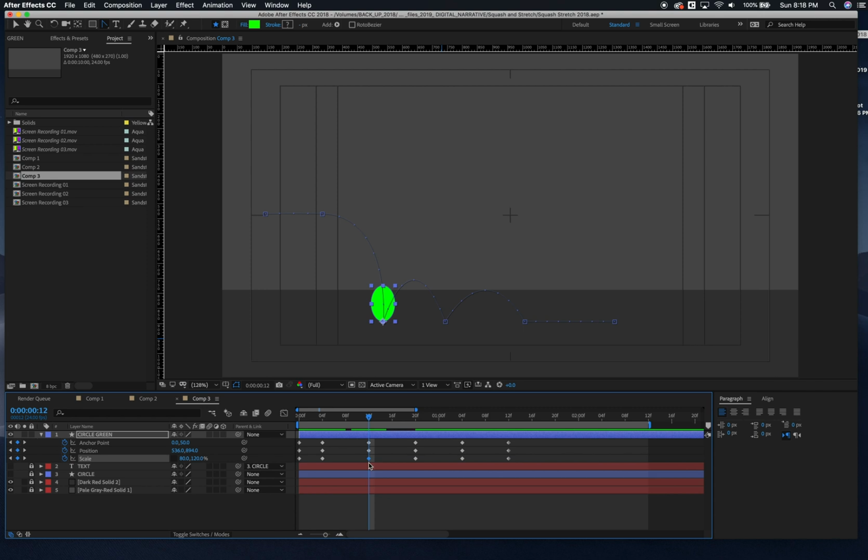Now, what we want to do here is I want, when he actually hits, to have some squish. So what I'm going to do is drag this open a little bit. I'm going to take this keyframe and move it forward, or excuse me, backwards, one frame by just clicking, dragging it forward. Then what I'm going to do is take keyframe again, and I'm going to make it 120 and 80. So that way, when it hits, you can see that it squishes downward. Excuse me.